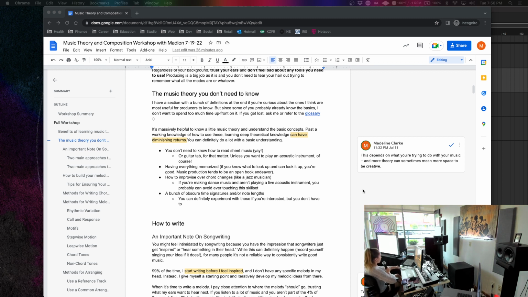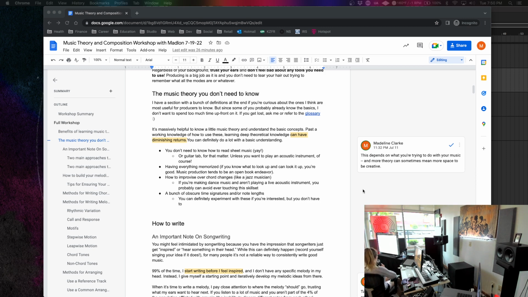It's definitely massively helpful to learn a little bit of music theory so that you can make your way around your DAW. But there's also some stuff that's relatively useless or only useful if you're trying to do a very particular thing.